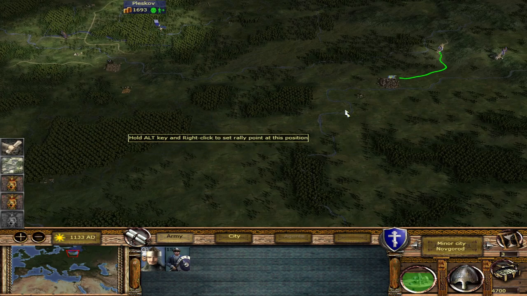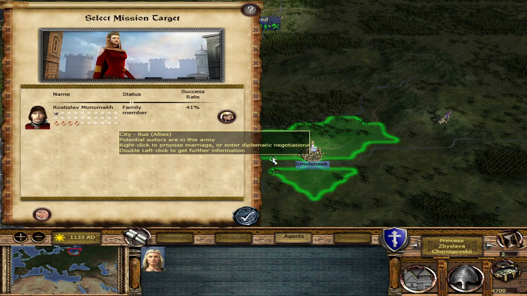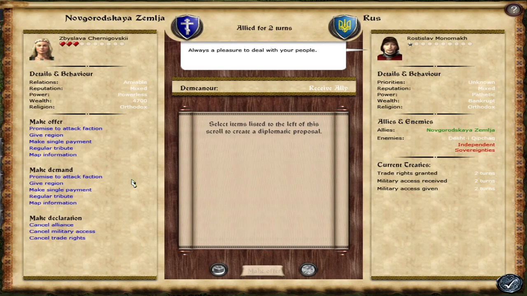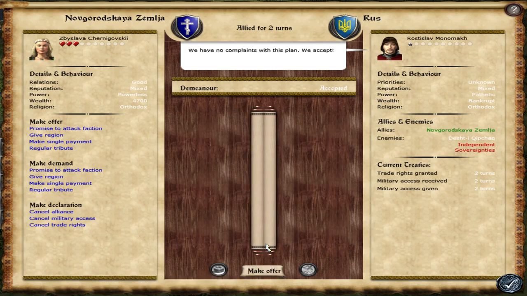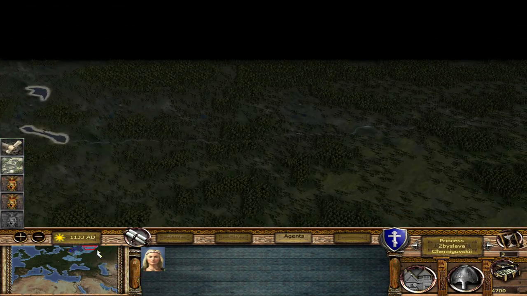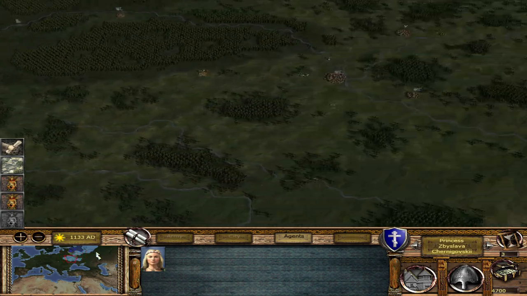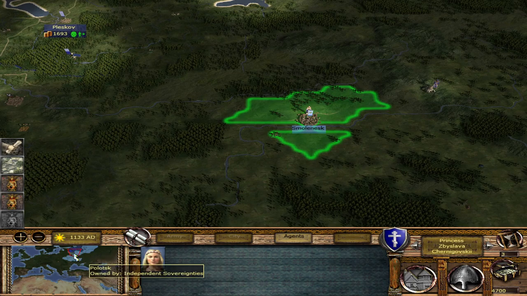Okay, so I think what we're going to do is talk to Russia. Always a pleasure. We're going to at least try to trade some map information. Good stuff, okay? And like I said, we do have trade routes. We do have military access. We are allies, so we don't really need to do anything else. But you can see Russia has got a lot of landmass around us, and we do claim most of this. So eventually we are going to come to blows.